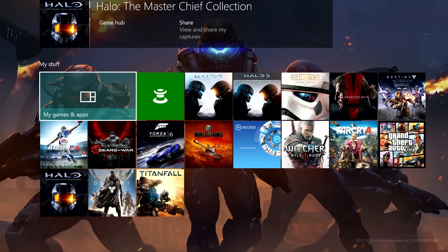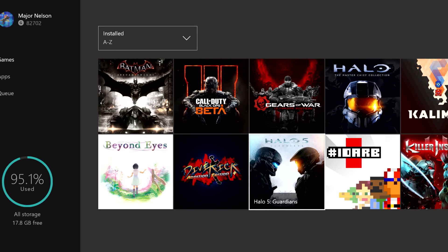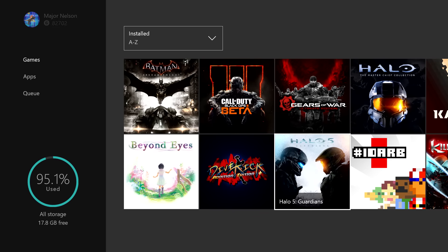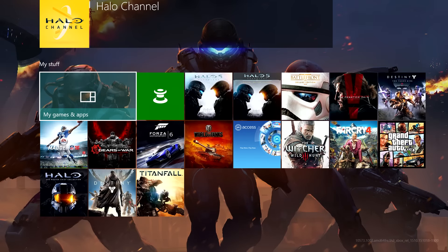This is where you find all of your movies and TV shows, the games that you like the most, and of course your collection to get to all of your games and apps, even if you haven't pinned them. And what's really cool is that you guys added a nifty shortcut so I can get right to my pins. That's right. So if you jump out of a game and you know what you want to do next is in your pins area, you just pull the right trigger on your controller, and you'll be transported directly to your pins area where you can launch your next game.